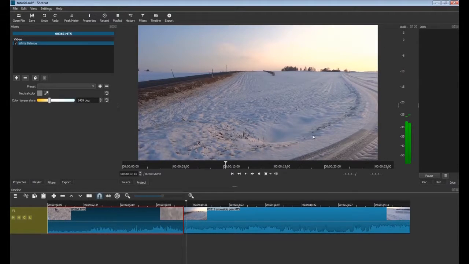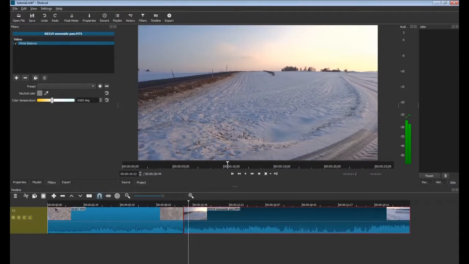In such a case we can use another tool of this filter, and that would be this tool button here. If we click on this, we get a cross. And with this cross we can click on the spot in our video that is white or should be white. In this video, even though it contains a lot of white snow, some parts of the snow are actually darker because of shadowy areas. If I click in this area here, as you can see, the white balance has now been changed. However, I think now the color temperature is still a bit too cold.